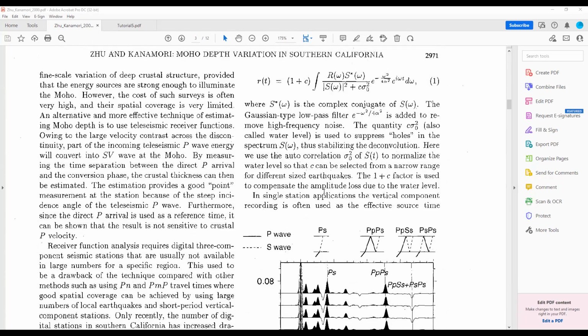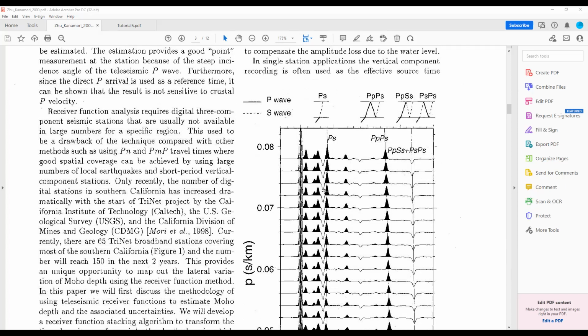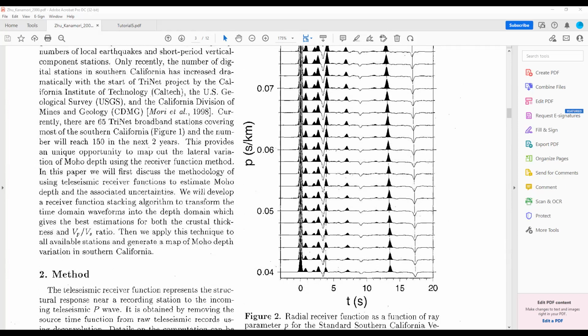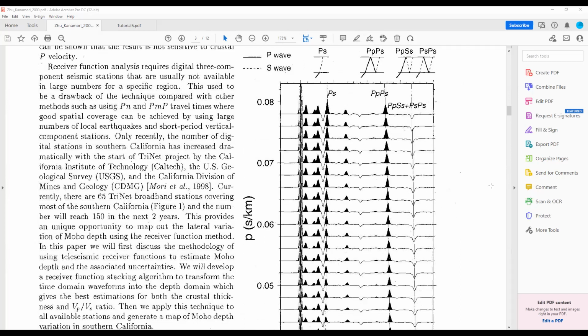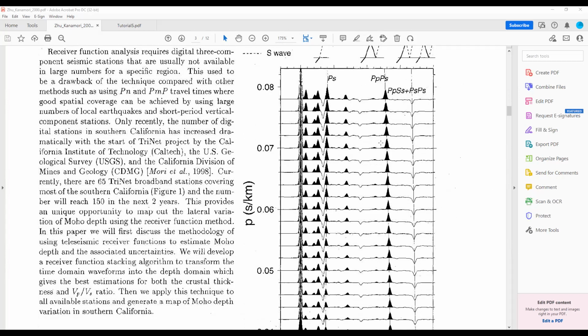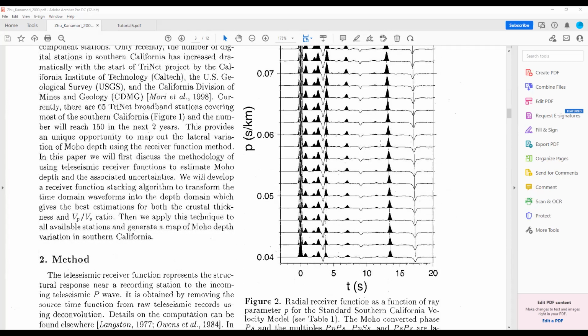They put the theoretical basis behind this technique, talked about what H-kappa stacking is, and also did it using some synthetic data. You can see this is the gather for P-to-S receiver functions, and these are all the synthetic receiver functions that they have computed.